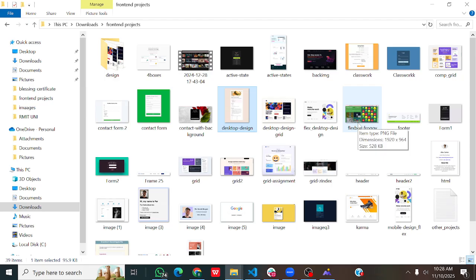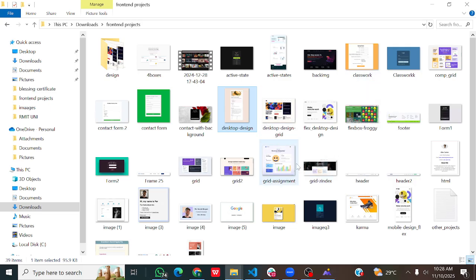So if you give your class name header or any name, you have to put dot header. Then you open your curly braces and put your styling there. If you want to use an ID, you use your hashtag, then the ID name. So that's how it works. With that, you can comfortably style your HTML.